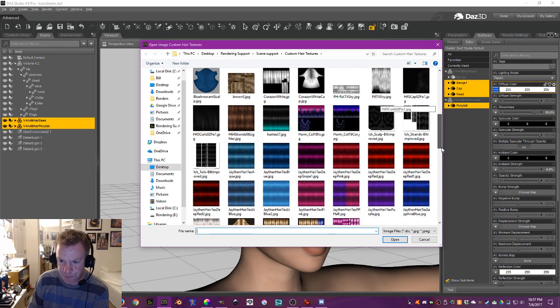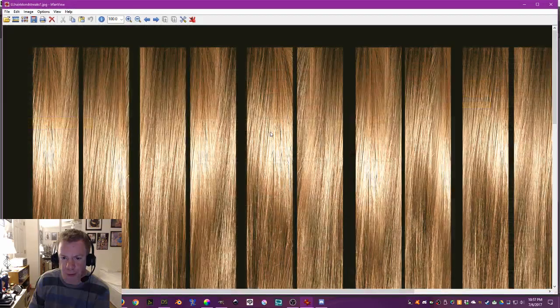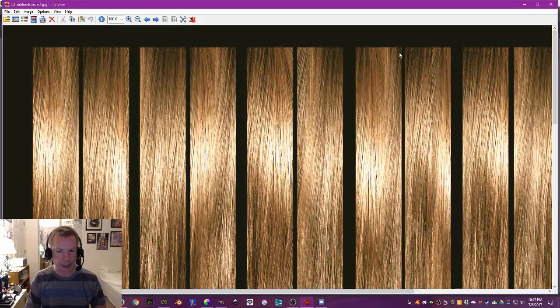But you can see I've done a lot of gradients and stuff, even with other parts over here. Like if I just open this up really quick, I just needed certain parts of the hair to be a different color, so I just colored them. Change the values of the color with the brush. And then I just applied that texture.